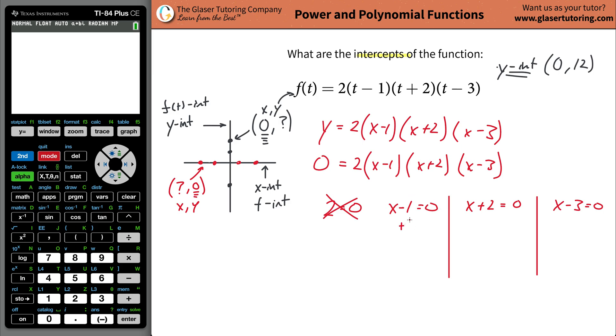So watch what's going to happen. Solve this now. Do the math. Plus 1 on both sides. The 1s cancel. X equals positive 1. Oh my goodness, that's what we said. Do the math here. Minus 2 from both sides. 2s cancel. X equals negative 2. Do the math. Plus 3 on both sides. The 3s cancel. Oh my goodness, look, it's a positive 3. That's what you told me it would be.